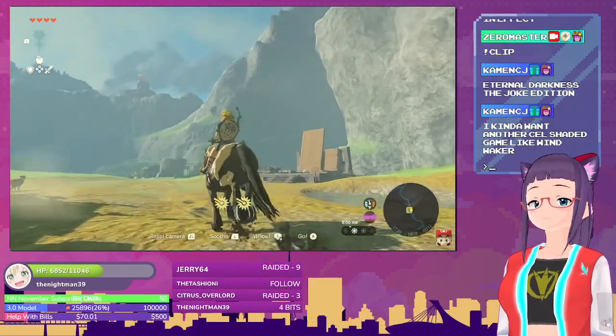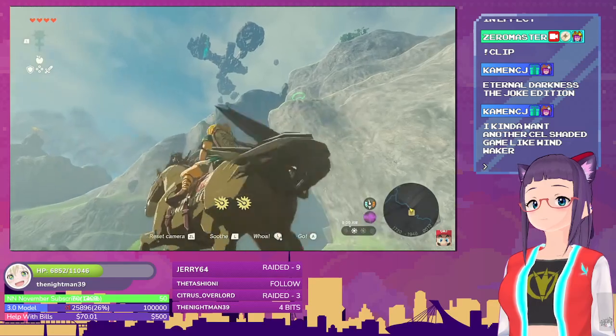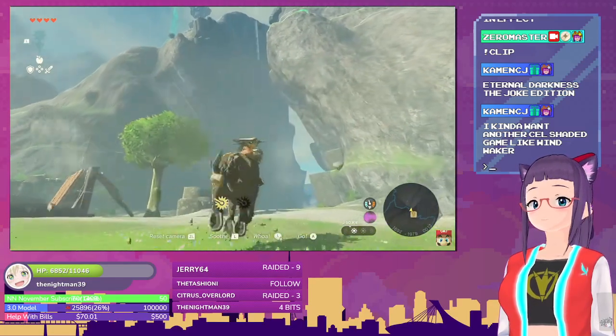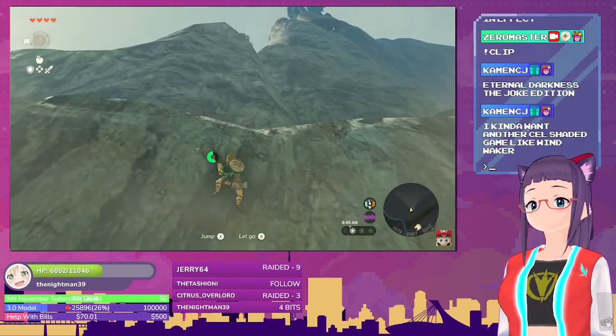So high up. Let's see how he gets up there. If we take a look, oh, something's falling from the sky. Oh, what's that? Do you see it? I wonder what that is. Let's head over to it. We're almost at the spot where the object fell.